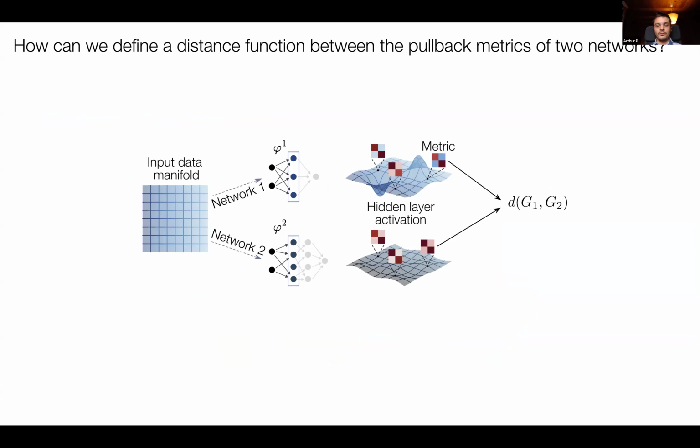So now we've gone one step towards defining a similarity metric between neural networks from the point of view of Riemannian geometry, in that we've characterized the metrics of our two networks. And so the next step is going to be to define a distance function between these metrics at one particular point. So if I have two SPD matrices, G1 and G2, that are the local coordinate representation of the pullback metric in my two different layers, in my two different networks, how can I define a distance between these SPD matrices?